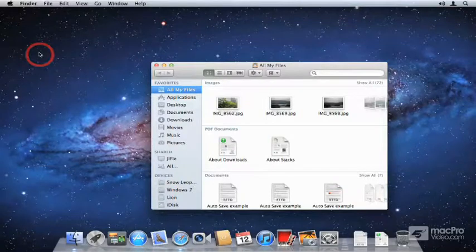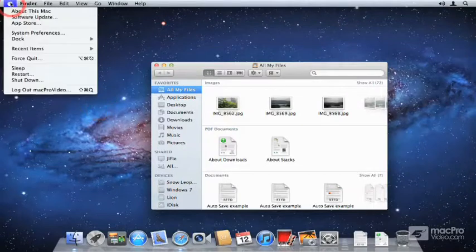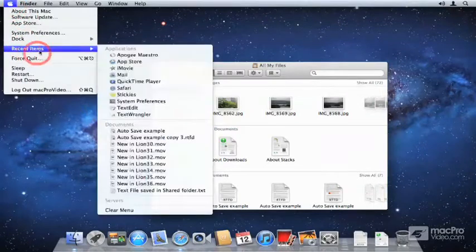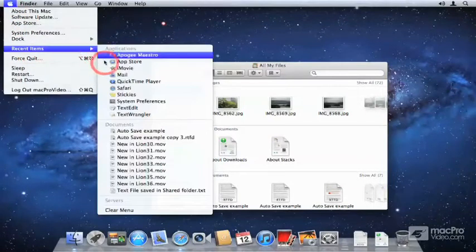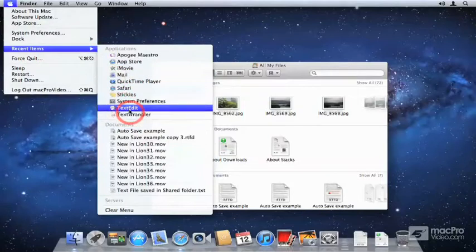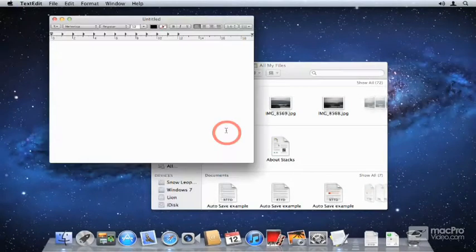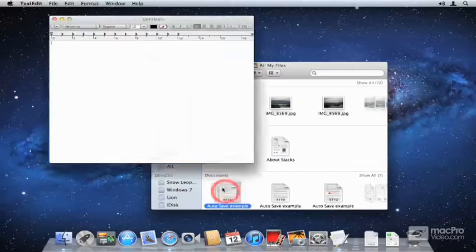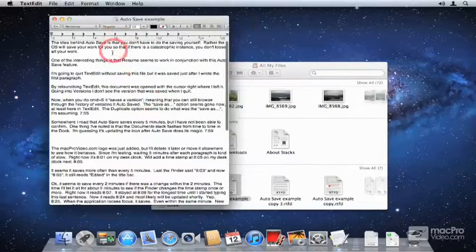Similar to Resume, there are a couple of other features called Autosave and Versions, which allow you to save your documents automatically, meaning you don't have to deal with saving your files. For example, if you lose power or if your computer crashes, all of your work will be saved. I'll show you an example here where I've got a document that has been saved as I've gone along, and it had also been using Versions.